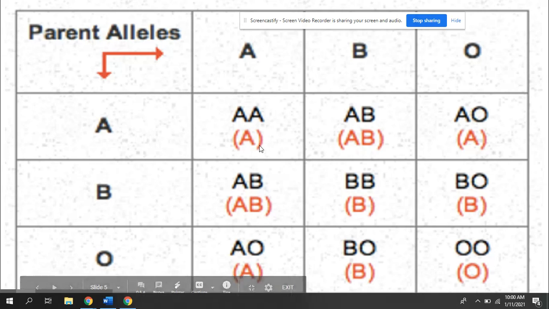So when you have two A's together, obviously homozygous dominant, you're going to be showing A. AB becomes codominant because both are going to be shown, A and B. And as we said, O is always going to be recessive against the A and the B. All right, so take a look at this Punnett square and understand this is multiple alleles, and this is what happens inside of your body with blood typing.